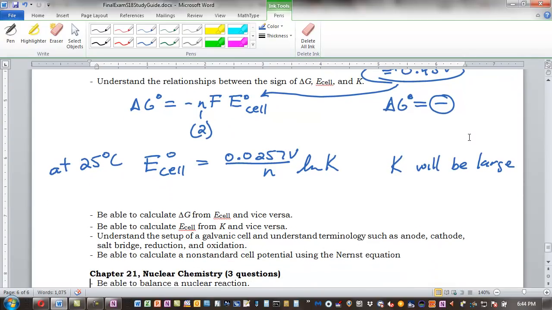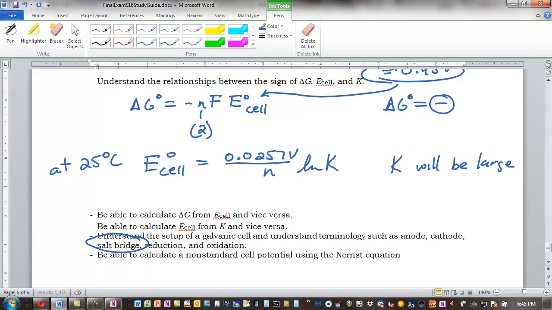We already talked about anode and cathode, reduction, oxidation. One thing that, again, I was rushed in this chapter, I would have liked to have a full extra lecture. One thing that you do need for a galvanic cell to function properly is a salt bridge. You need some way for charge to flow, because as the electrochemical cell starts to run, electrons are going to flow, so one side of the cell gets negative, the other side gets positive. And so you need something to counterbalance that charge. The way you do that is you use a salt solution. The salt ions can flow back and forth to balance out the charge. So a salt bridge is necessary for a galvanic cell. Make sure you know that. You might see that on the final.